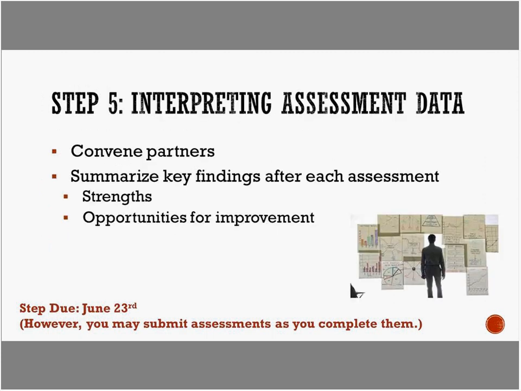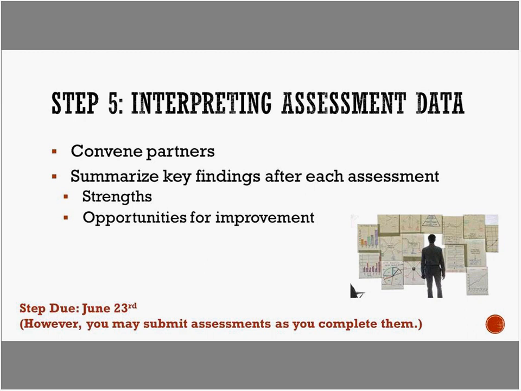Step 5, also due on June 23rd, involves bringing together your partners to interpret your assessment data. So we'll get all this information and look at it, but you also have to make sense of it and decide what it means and what points you want to pull out of it. That's what step 5 is all about, summarizing your key findings found in each assessment.